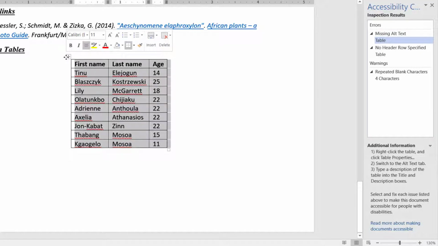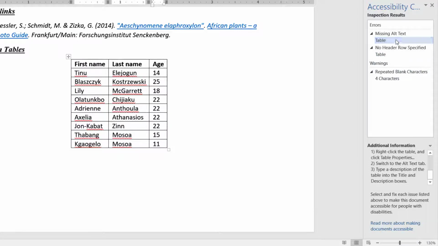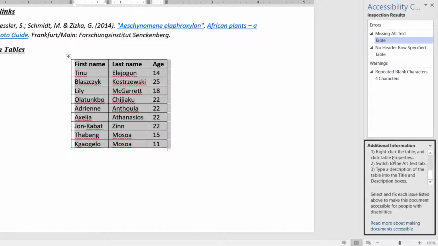Tables do need alt text sometimes, especially with more difficult tables. In Word, what you want is your tables to be, basically you only want to have 1 row of column headings and 1 column of row headings at most. So here we just have column headings and it's just 1 row. Basically, if you ever have a table where you have split or merged cells, you might need to go back and fix it. So I'm going to go to this here, and it says right click the table and choose properties, switch to the alt text tab, and then type in the description.